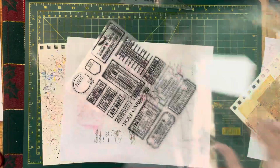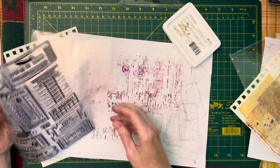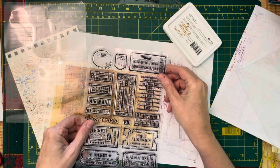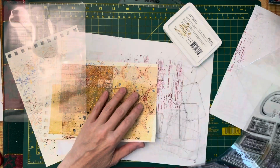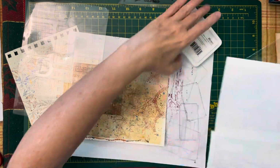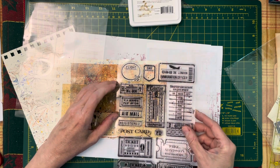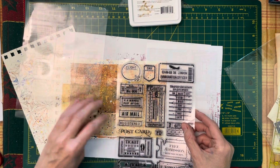Let's get our bits back out, and we're going to go back to brown. Now, what did I say that I wanted to do? Now we are either going to do that or... where's the edge? The edge is there. So it needs to go all the way over there. Okay, so let's try that.